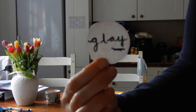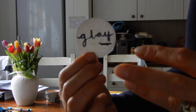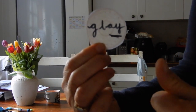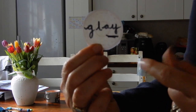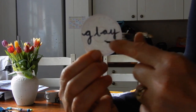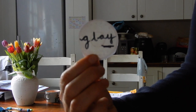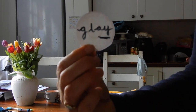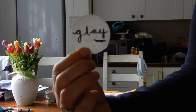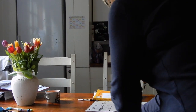Right, next word. You've only got 3 sounds here because yet again it includes our new A digraph, okay? So I need only 3 flicky fingers here. I have got first sound. You can pause it, by the way, if you want to read it first. First sound is g. Second sound is l. And together, very close together, gl, gl, g and l, gl. And my new digraph, A, gl, a, glay. Real or rubbish? Have you ever heard of glay? I've heard of clay with a curly cur. And I've heard of gay, but I've not heard of glay. So that is a rubbish word. So I'm going to put that over on this side of the table.